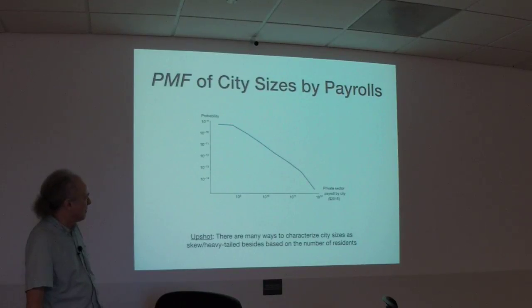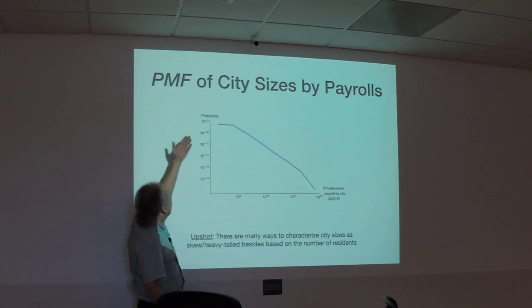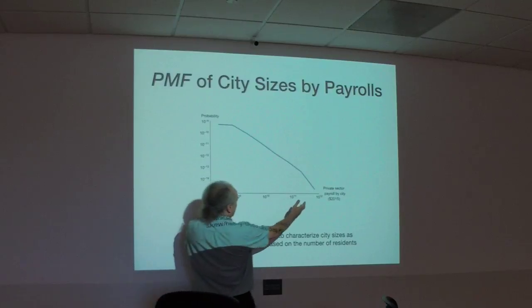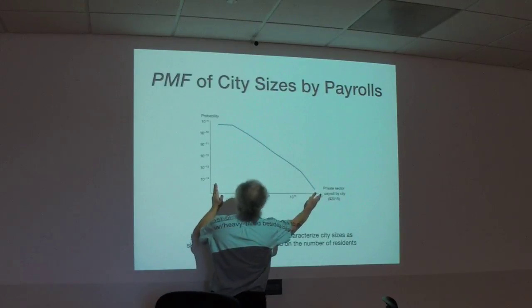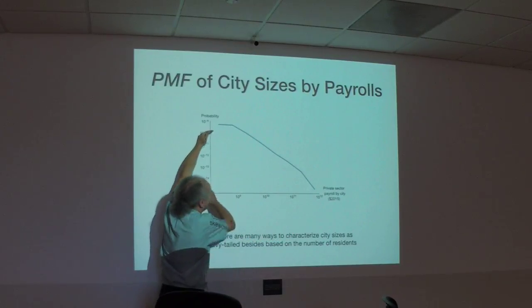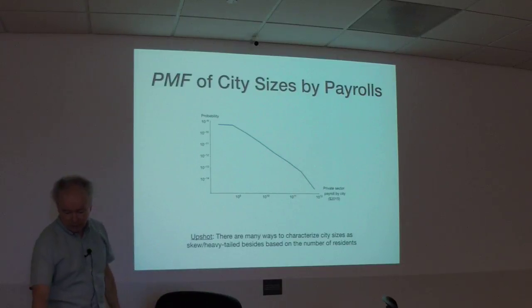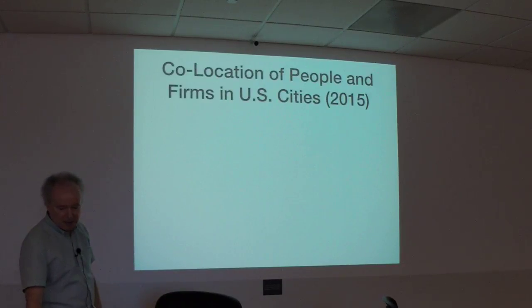So the upshot of all this, in many ways, is to characterize city size not just by number of residents, but these are all heavy-tailed distributions where, in log coordinates, the ballpark way to do all these things is something like 12 to 8. This is four orders of magnitude, that's roughly 4. Roughly slope minus 1. We can be more precise, but in this case we don't think we need to be.